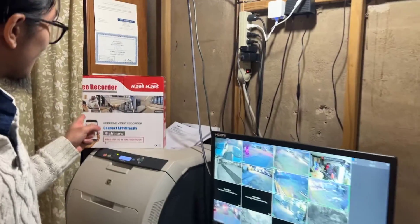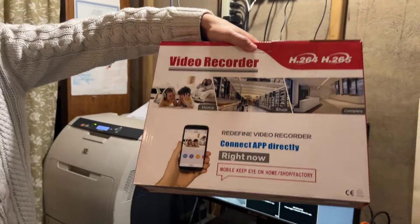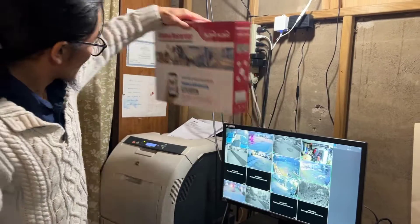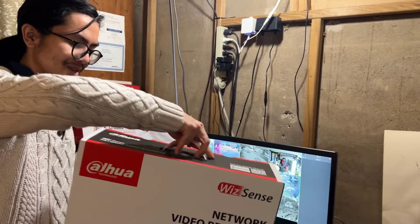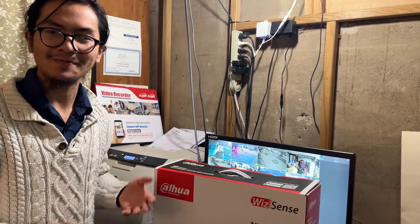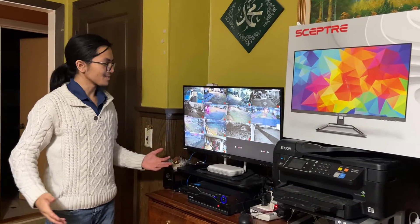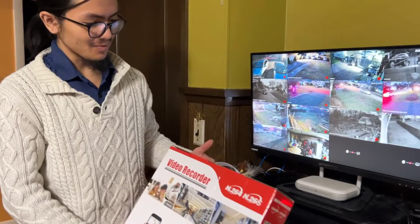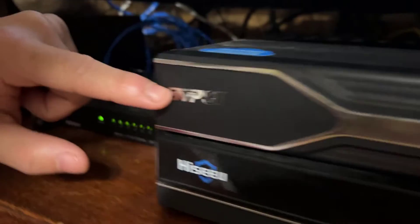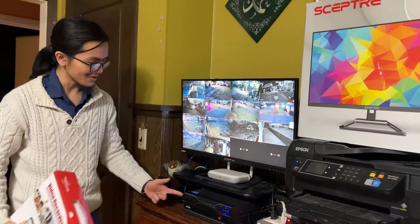Not to be fooled — this box here is for the other NVR upstairs, but as you can see, it's a very generic casing. It's really interesting seeing the leaps and bounds that camera technology has made since we made that first video on the Hi-CU system back about three years ago. So we're back upstairs now. This box I showed earlier is the box for this NVR here, which is TVPS2, which makes sense why it has a generic box — it's probably just one of many.